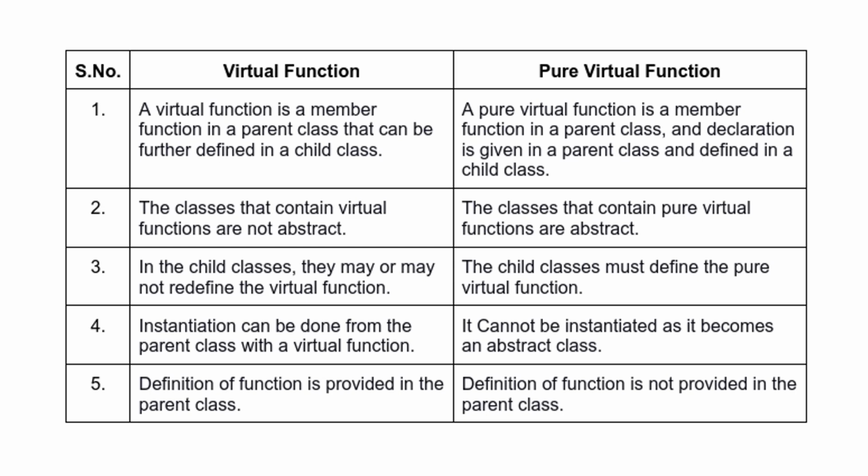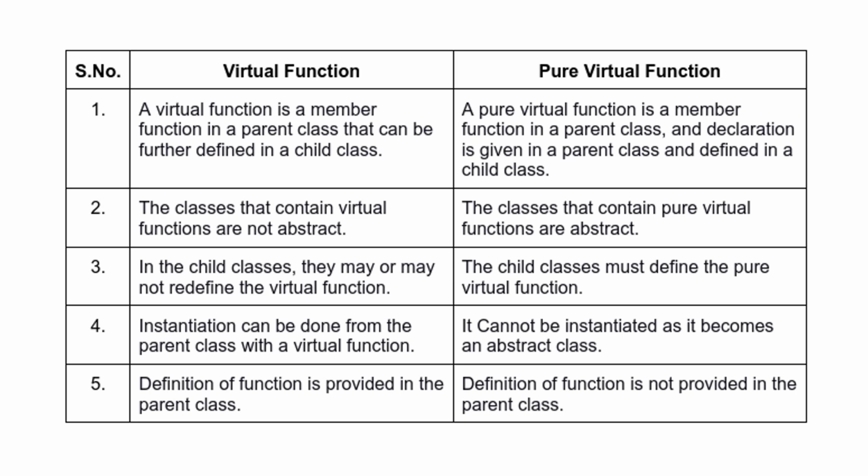A virtual function is a member function in the parent class that can be further defined in the child class also. That is, in the base class and derived class, the virtual member function can be used. But a pure virtual function is a member function in the parent class whose declaration is given in the parent class and which is defined in the child class only. Next point: classes that contain virtual functions are not abstract, but classes with pure virtual functions are abstract classes.